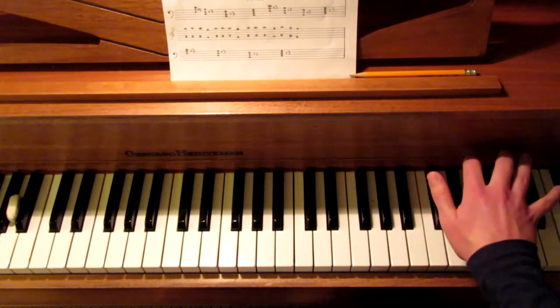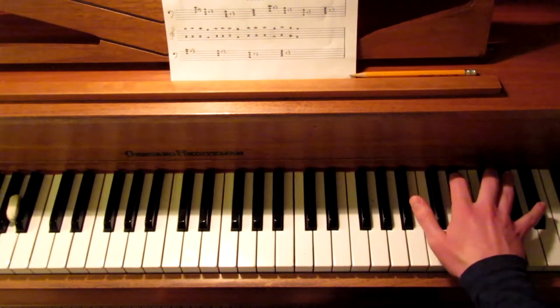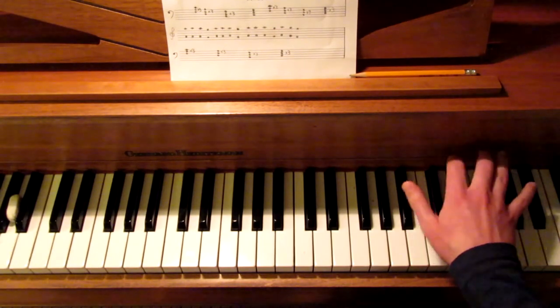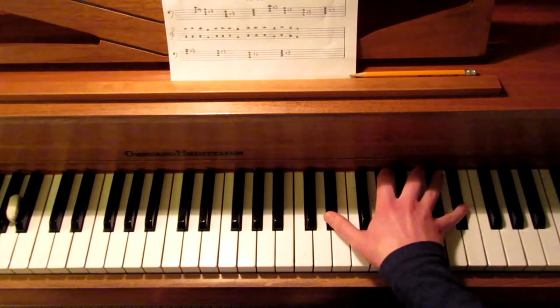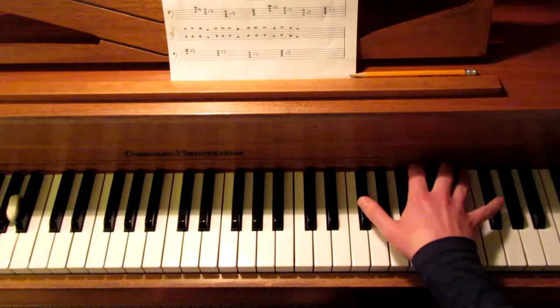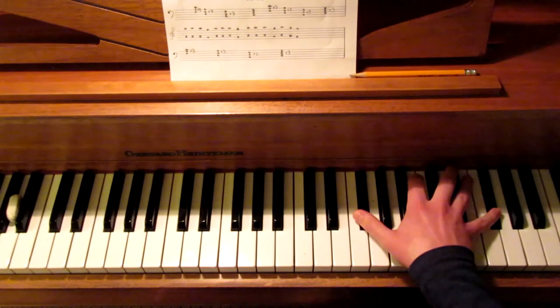And here, when you get to the high A, you do something called a tremolo, I believe. And you just bounce on the two notes there. Back, hit it again, C, D, A, G, F, D, C, G, F.